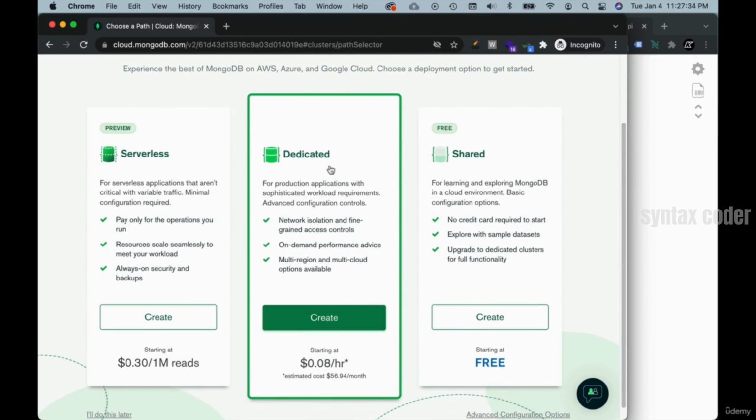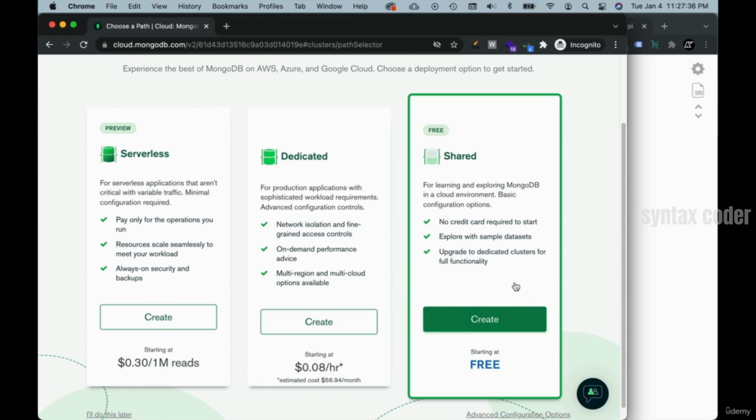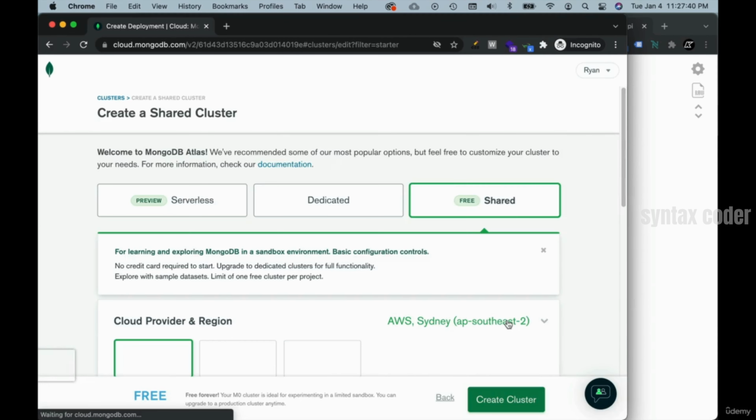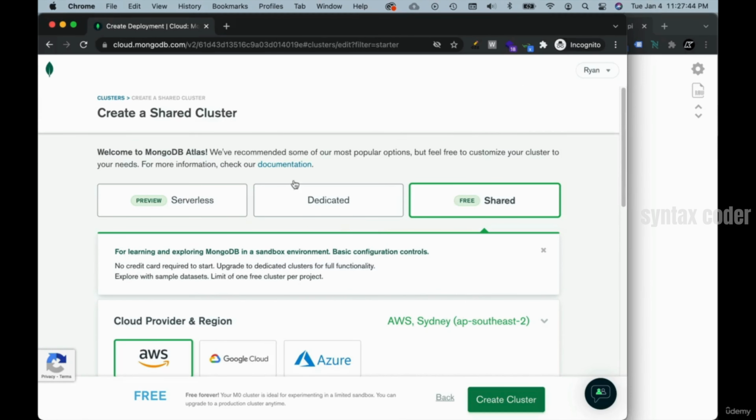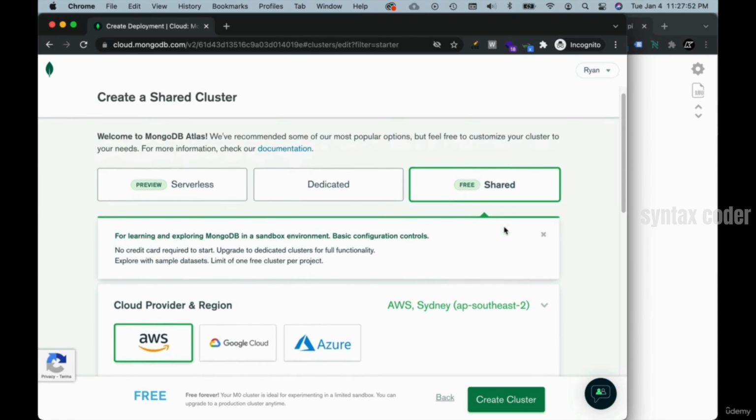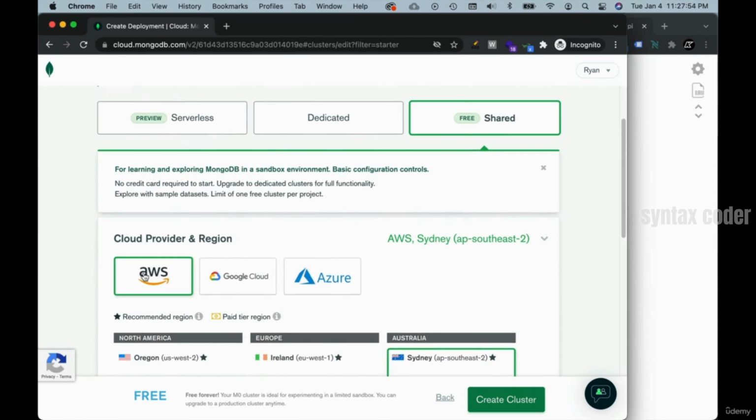Okay. We want to try the free one, obviously. Create a shared cluster. All right. So this UI sometimes might change in future, but just focus on the details and you should be good to go. So we choose the shared free version. Come down here. By default, AWS is chosen.